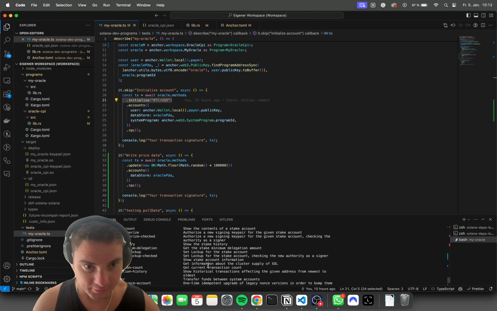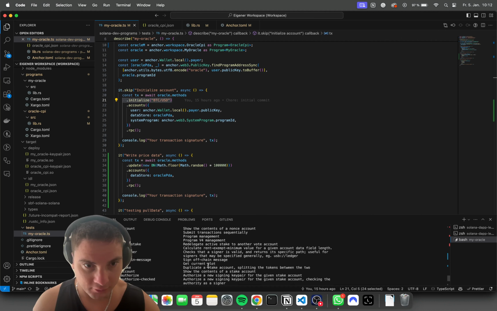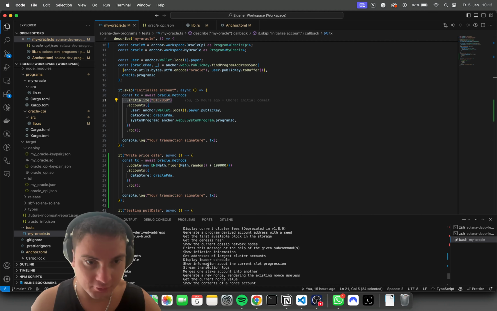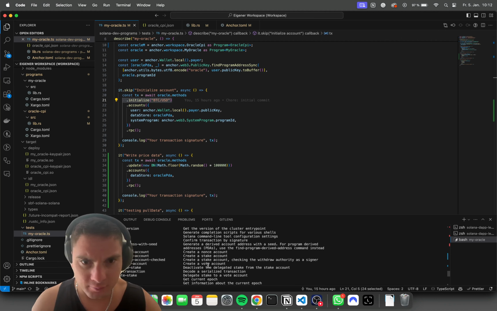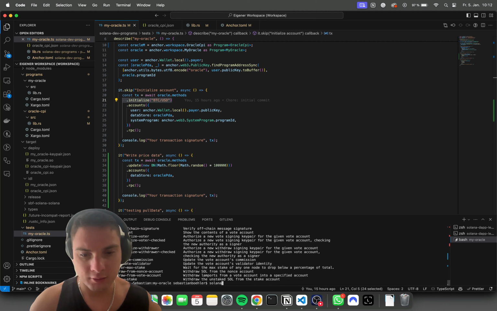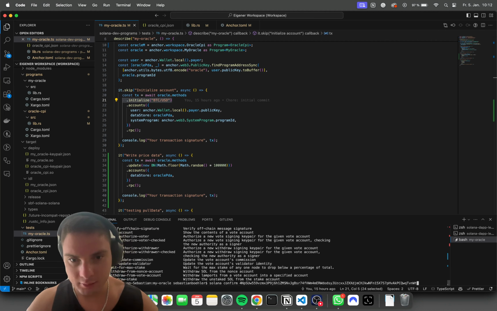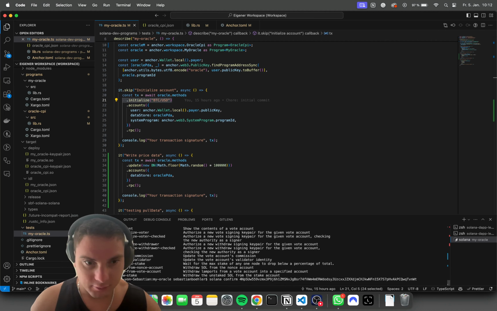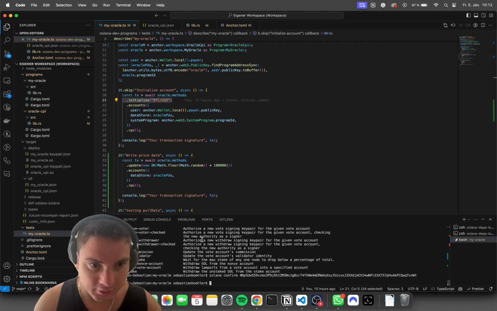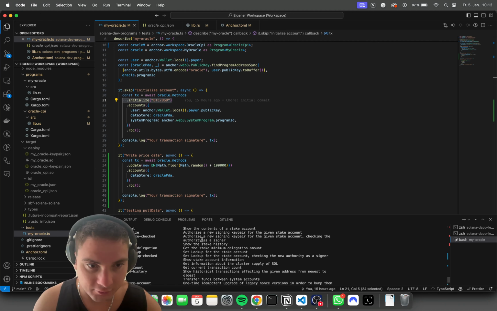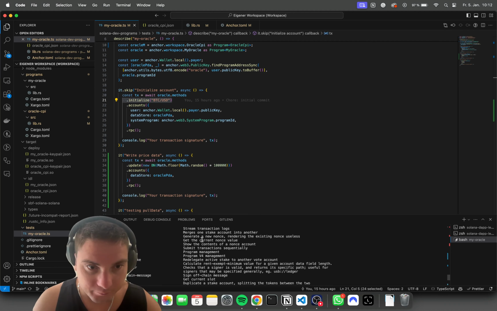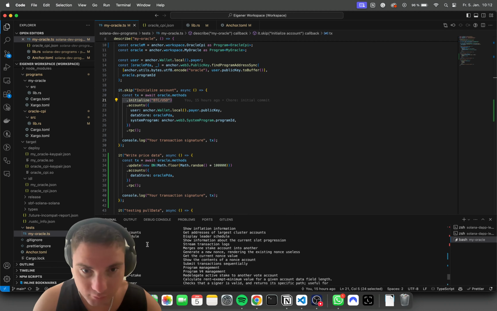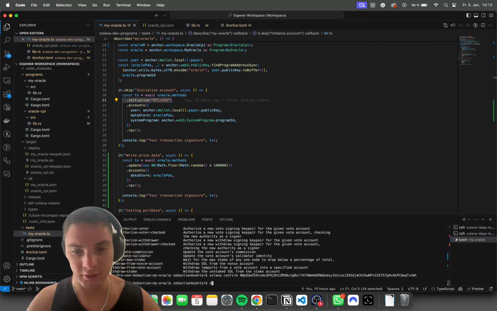I have never done it this way before. I should be able to do something like confirm, yeah, confirm transaction by signature. Solana confirm finalized. Okay, now we want to see the logs. What was this? Logs. Stream transaction logs.